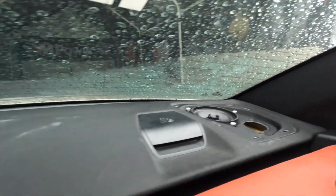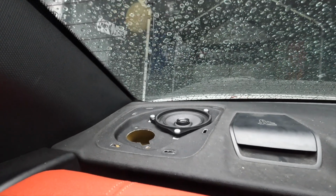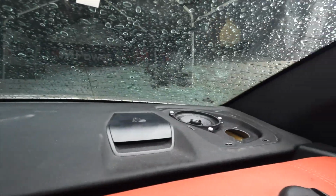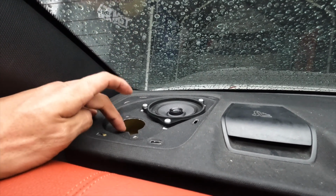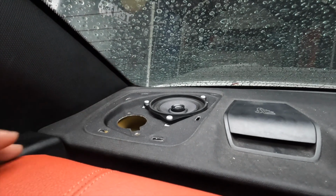Both rear speakers fully installed. And same advice as the front, just be careful and make sure not to drop anything. So with the standard Hi-Fi, you just have the speakers back here. HK would have the tweeter here. But yeah, just be careful not to drop anything in this hole.